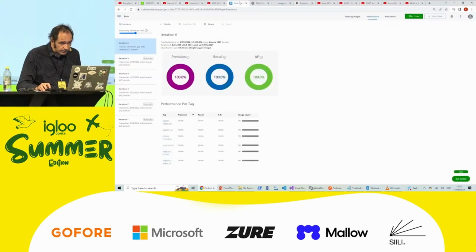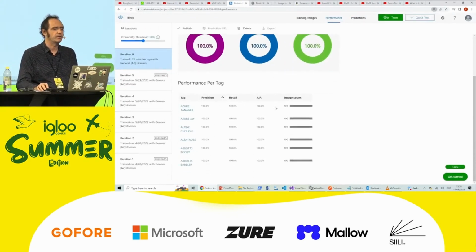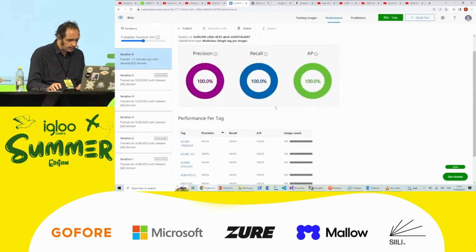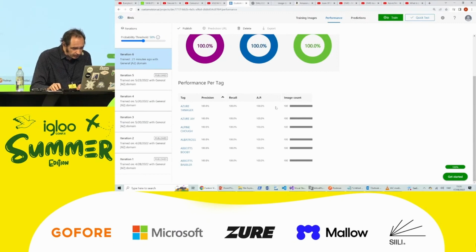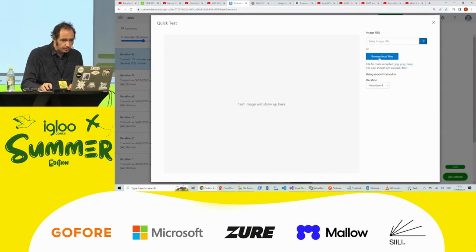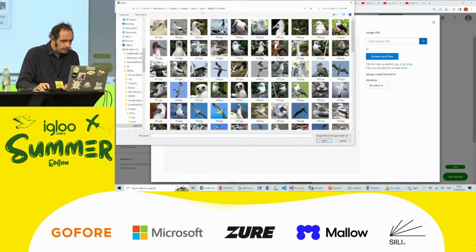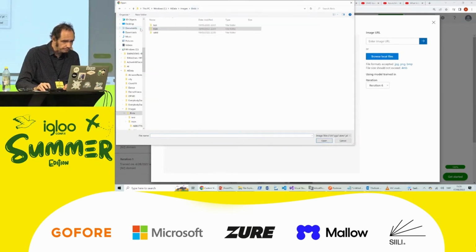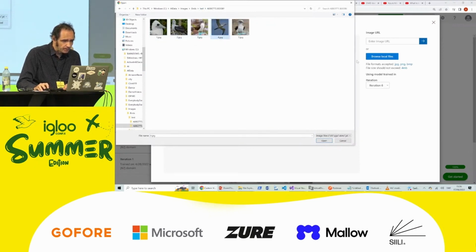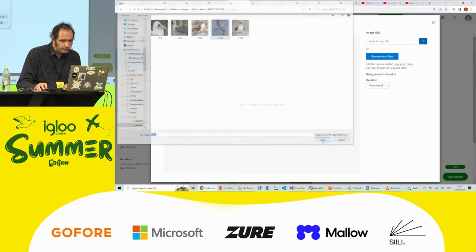If you want to look at the actual custom vision stuff, I think my model has trained now. It is actually saying here that it's got an accuracy of 100%. I don't believe that. I think I'm using a very small amount of training images and classes, but hopefully it will understand the new bird that we have trained. So if I do a quick test, drop down to the image URL, the local files, and then need to go into the actual test data to get one that hasn't been, sorry, it wasn't that one. One that hasn't been seen before, and open that one.